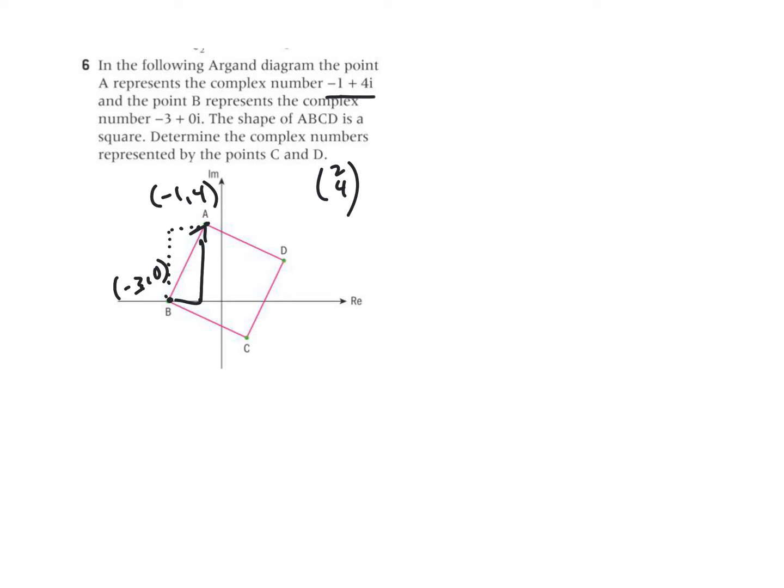And so if I am going to go here, if I know it's a square, I know these are all perpendicular. So that means this is going to go exactly opposite. It's going to go 4 right. It's going to go in the vector 4, -2, and then down 2. So if I add these complex numbers together, or the vectors together, this point here is going to be -1 plus 4 is 3, and 4 plus a -2 is 2. That is this point here. Point D is simply going to be, as a complex number, 3 plus 2i.